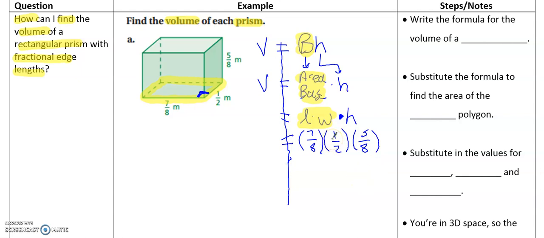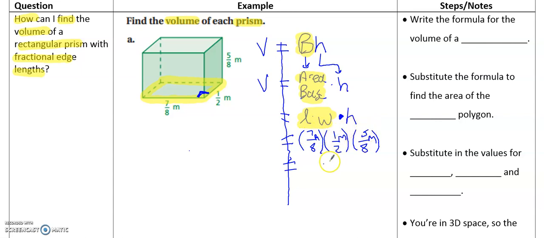Now, what I didn't write, and I should have, is that all of these are meters. And I can write the meters on the top in the numerator, but there you go. These are all meters. We'll get back to why that's important right now after we finish multiplying. Okay, 7/8 times 1/2 times 5/8. And this is a good reminder that you can cross-cancel across multiple factors. Now, I don't see any that cross-cancel. 5 doesn't cross-cancel with 2 or 8. 7 doesn't cross-cancel with 2 or 8, and 1 doesn't. So we're just going to multiply straight across.